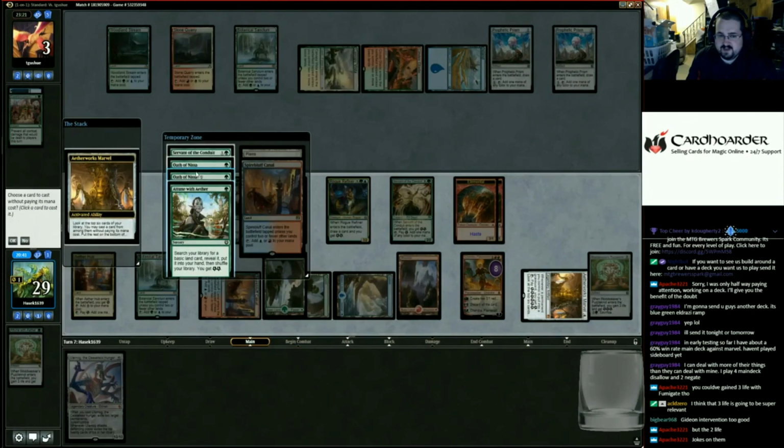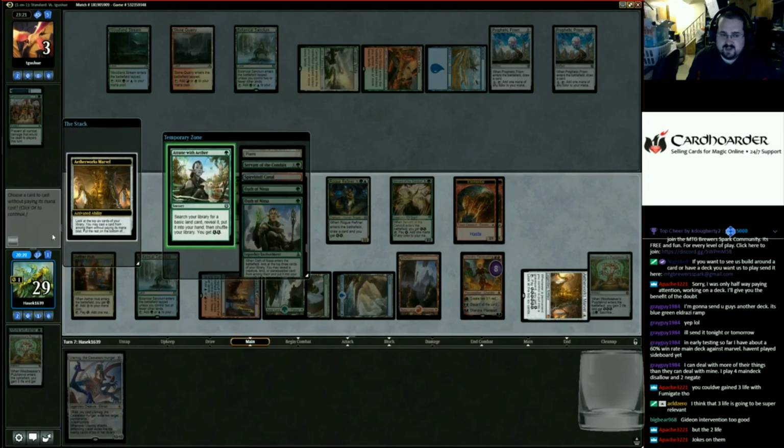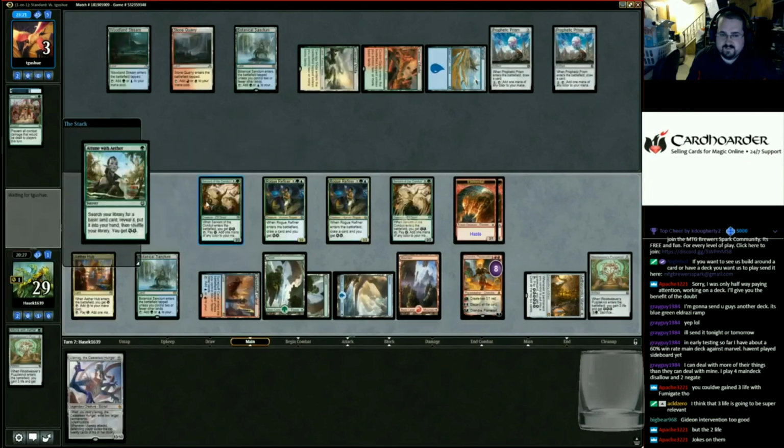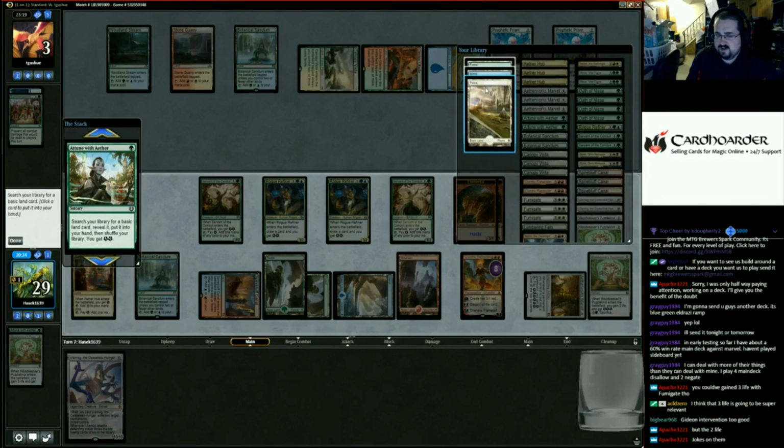Alright, so that's an Oath. I'm going to take the Attune or the Servant? Personally, I'm going to take the Attune. Yeah. That actually thins out the deck a little bit. So we're going to Attune and get the white source, I guess.